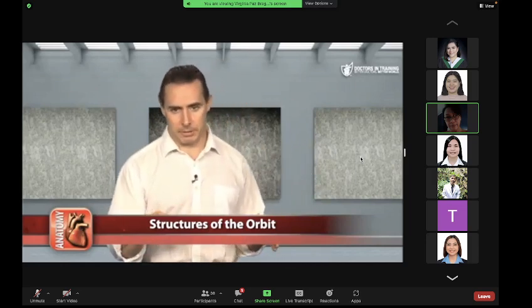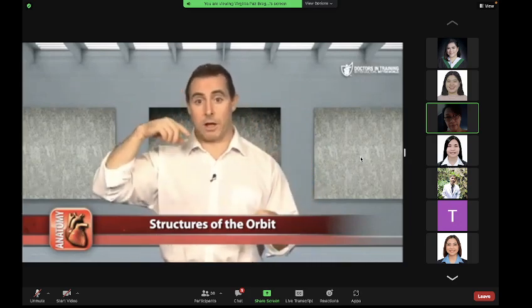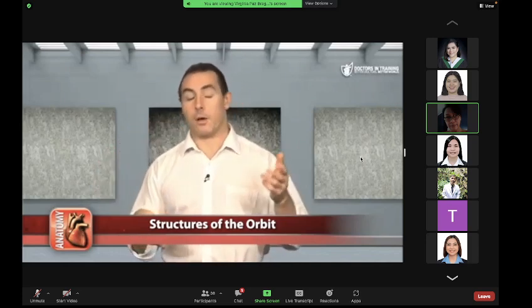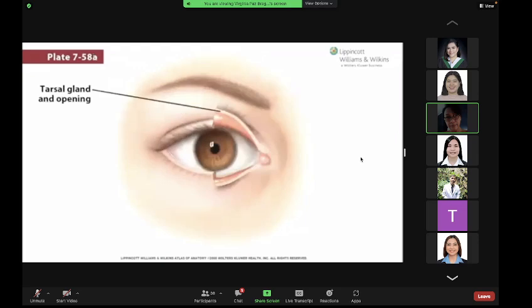Goblet cells within the membrane secrete mucus that allows the inner eyelids to move across the cornea, as occurs when blinking the eyes, for instance, without friction. The mucus, together with the tears from the lacrimal gland and accessory lacrimal glands, and lipid secretions from the tarsal glands in the eyelids, protects the corneal epithelium and keeps it free from irritants such as dust.